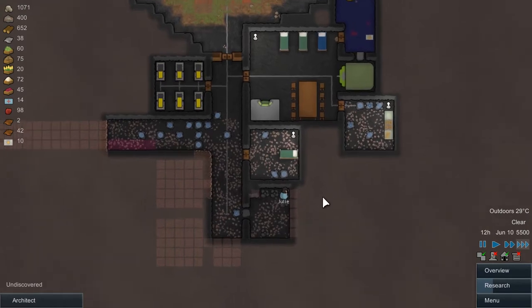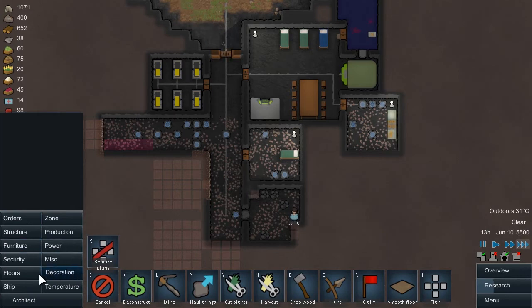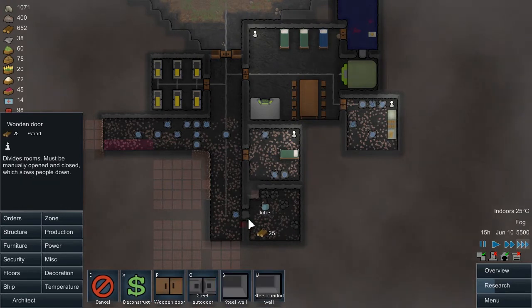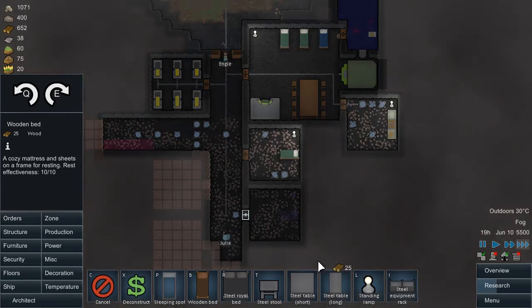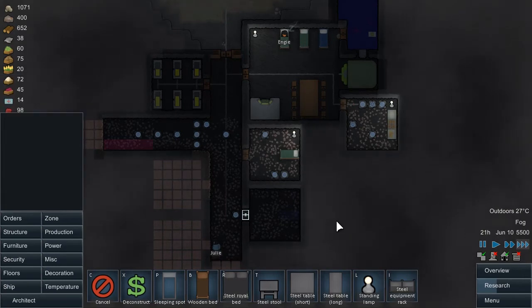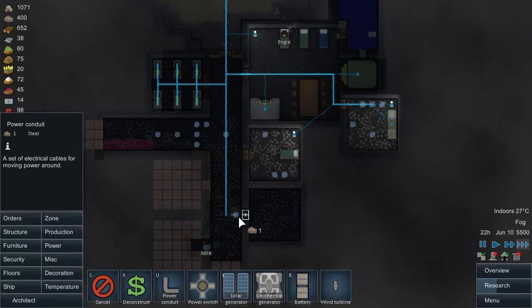We're about to have bedroom number 2. Let's queue up a structure. Wooden door. There we go. And we'll throw down some furniture in here too. So we have a light. Wooden bed. We might want to upgrade to the fancy beds at some point. Help with our guys' moods a little. But I don't feel it's important right now.